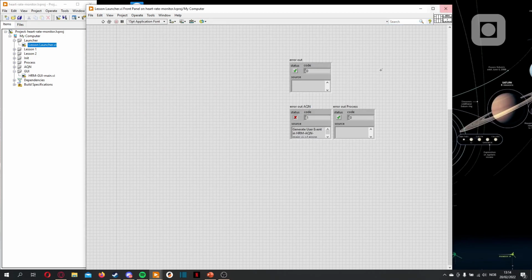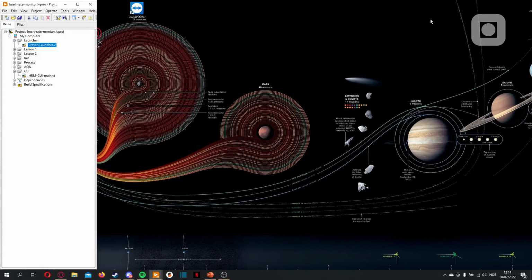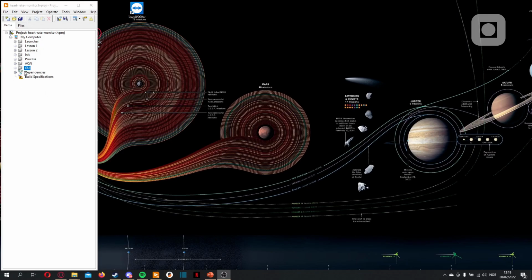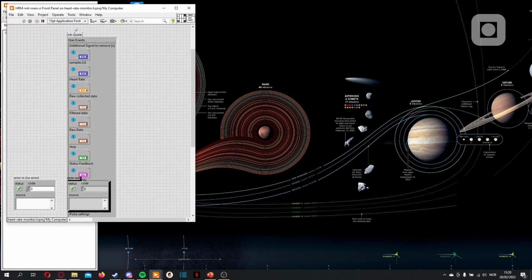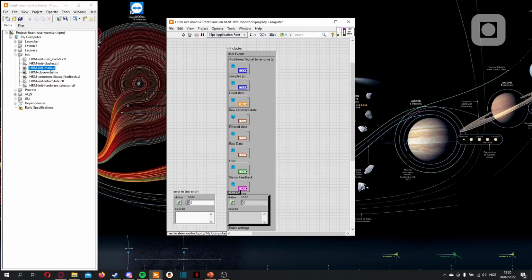Let's now move to the selecting of hardware. Selecting which hardware you have at launch. The next step would be to add the hardware selector. So this is part of the init, so let's just copy this one because it's got all the stuff.